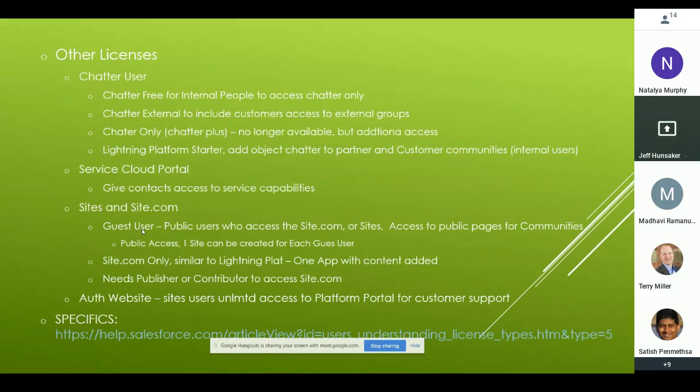Isn't that around whether you have a community license or an external license, whether you could just register and have access to a limited set of stuff versus if you have a community license, you can do more than just register? Correct. And communities and sites can work together. So you can have either or, but they can also be combined. And I think access to the public pages of communities, you can then get to through this guest user site. But you could have a community, which is all specific logins, that then doesn't have any access. But if you set up a public area within that community, then your site's guest users could also get access to those public pages.